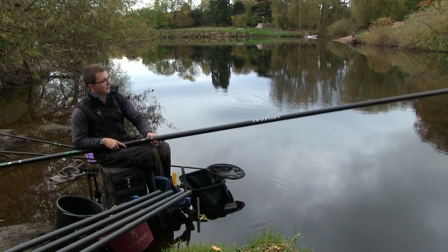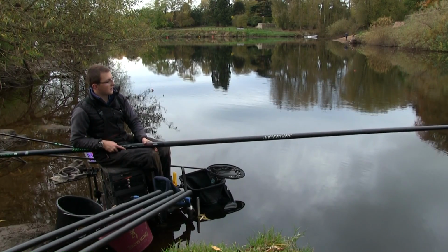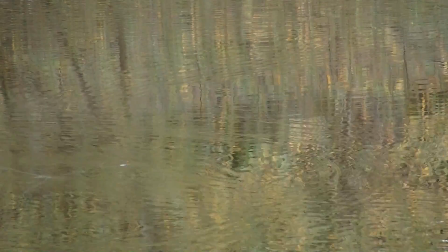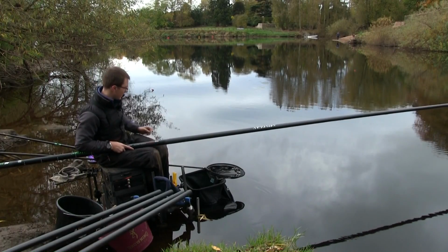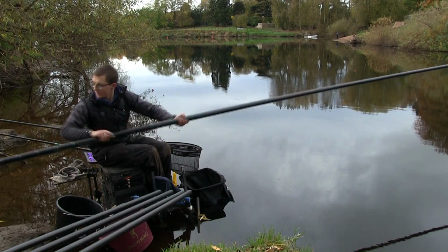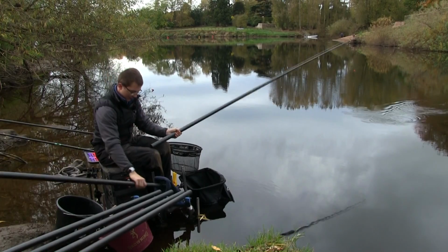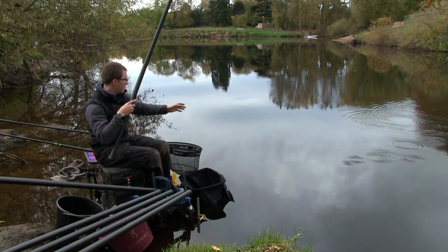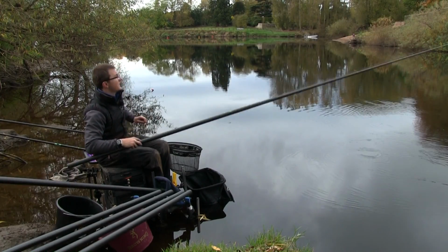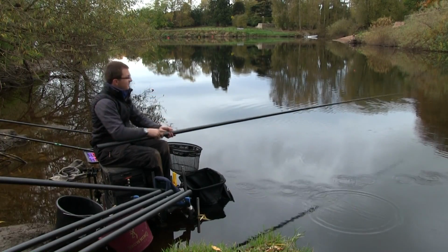So again, same process, just following that downstream. We had an indication straight away there. So again, just drawing that float upstream and laying it back in. Just had a bite there straight away, which is telling me that there's probably a few small fish down there on the maggots. So I'll have another quick go on that line and just see what they are. Yeah, the maggots are actually untouched, so it could be small perch. I'll just ship that out again.